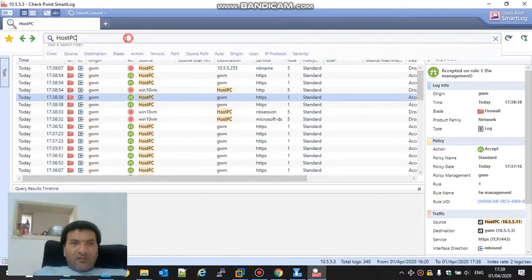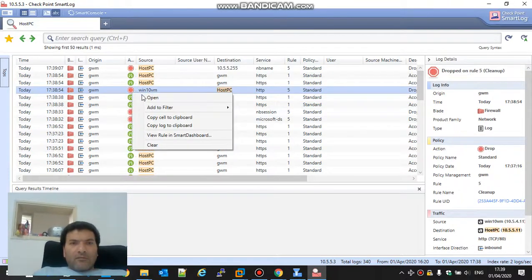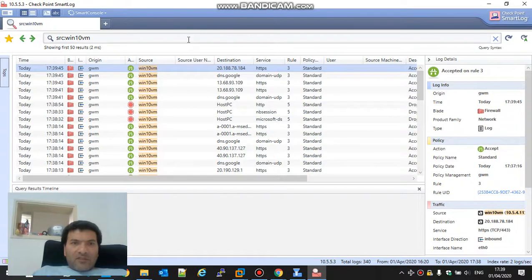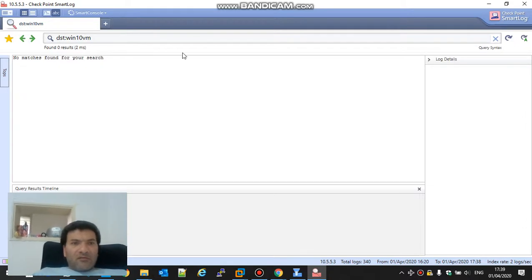Let's do filter, a different filter. Instead of SRC, we look for destination.